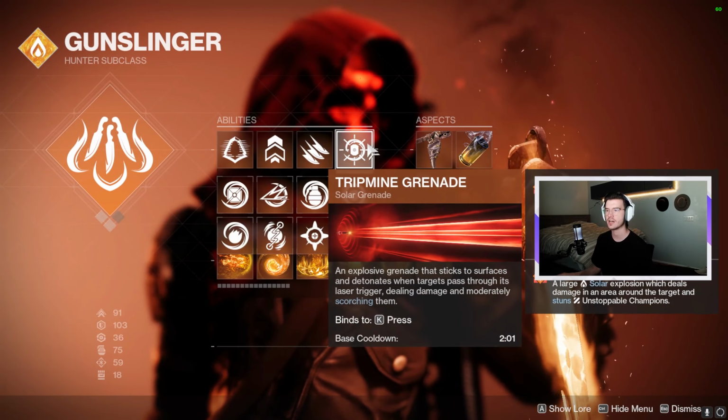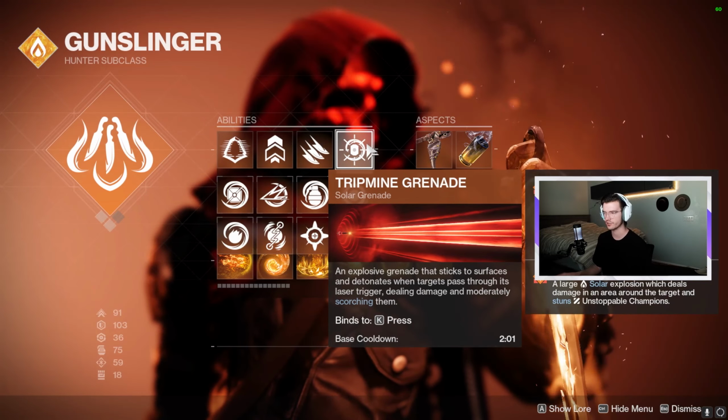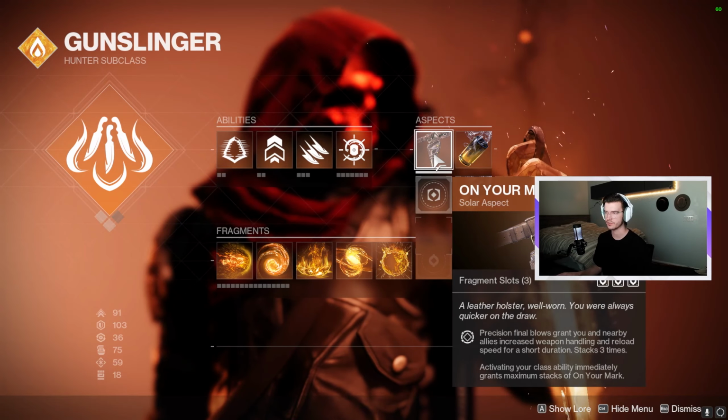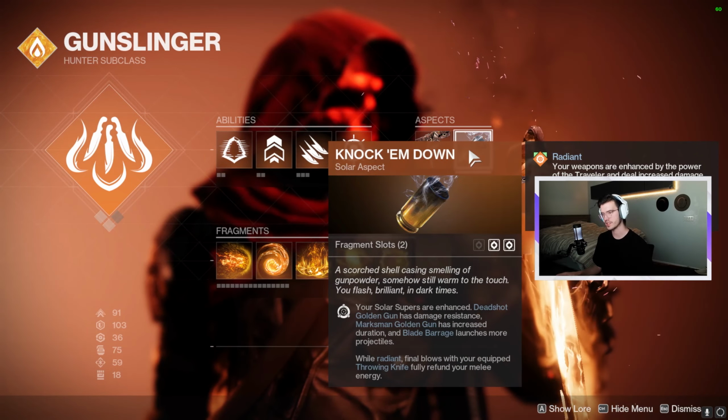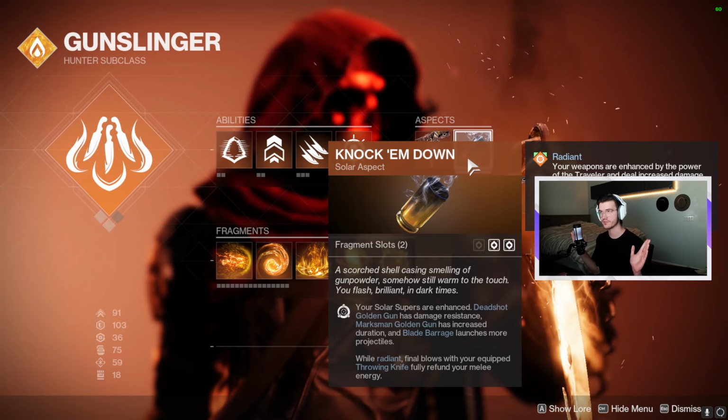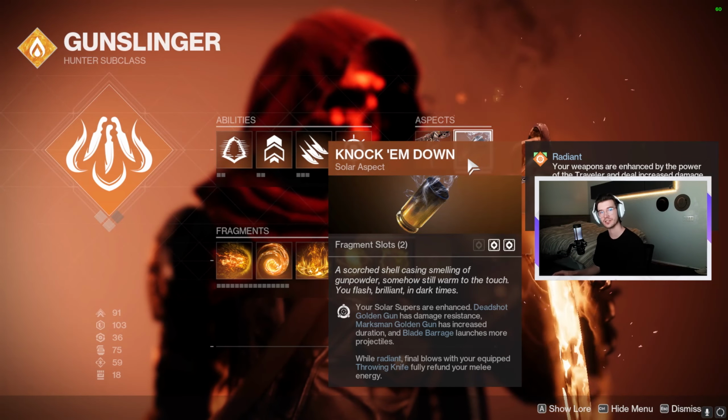Moving on from melees now, of course you have to have the trip mine grenade, and for my aspects I have On Your Mark just for the 3 fragment slots that it provides, and Knock 'Em Down for the reason that radiant will fully refund my melee energy, and it kinda buffs your super. I'm kidding, it's actually a very goated part about it.